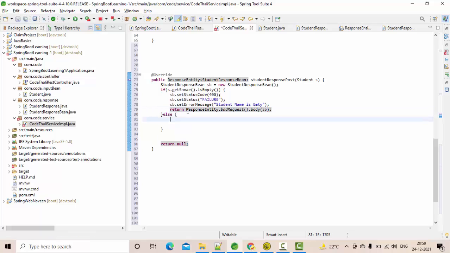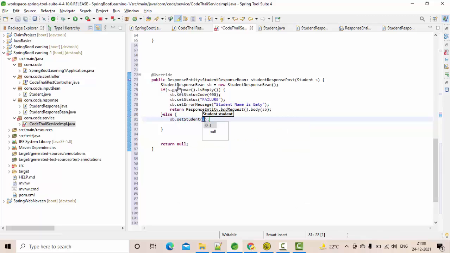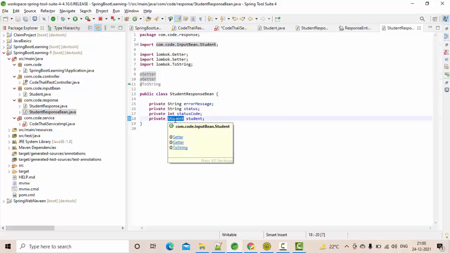Okay, if it is not empty, that means everything is good here, then sb.setStudent, this one. If you see in my response bean, I have a student type, right? So when my student name is not empty, that student is actually being set to this one, right?